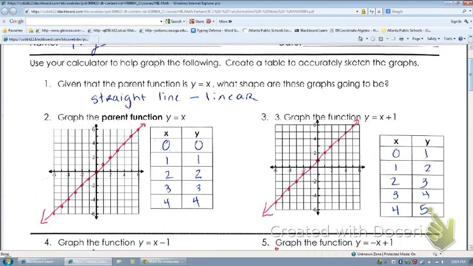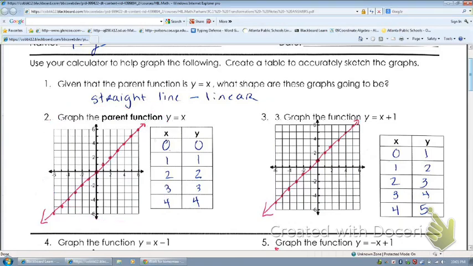We know that's the linear function, y equals mx plus b. We all know that. So what you guys are supposed to do is graph the parent function, which is this one right here, y is equal to x. We know input, output. We input our x values to get our y values. You guys should have that graphed, okay? So make sure you have that graph.